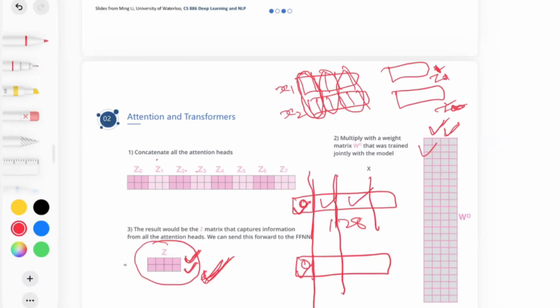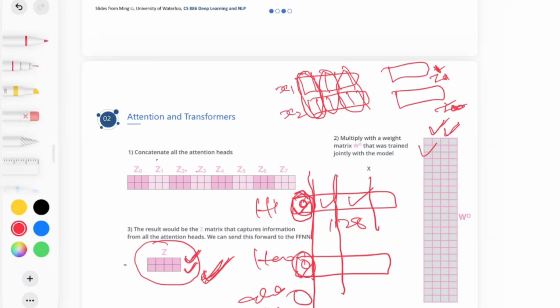Now, do you divide each word into equal parts? For example, hi is divided into three parts, and how is divided into three parts. Is the first part related only to the first part of how, or is the first part of hi related to all the parts of how? I'm taking the first part of every word. For example, we have hi, how are you. Then for getting the first defined sub vector, we take the first parts.